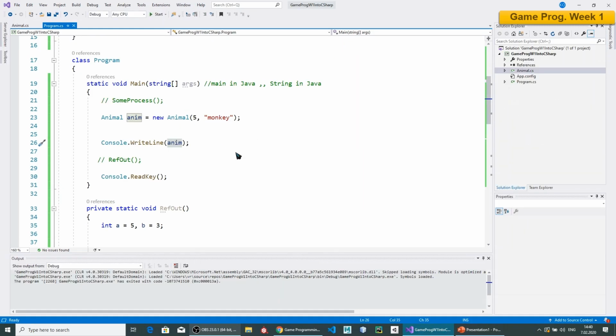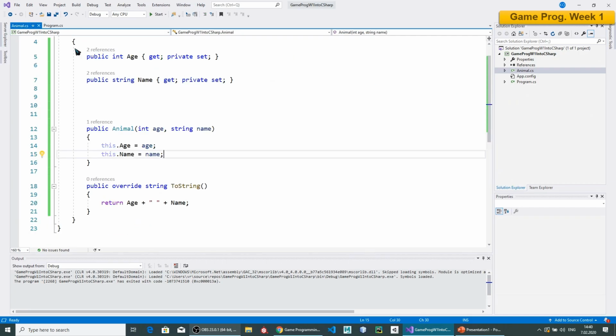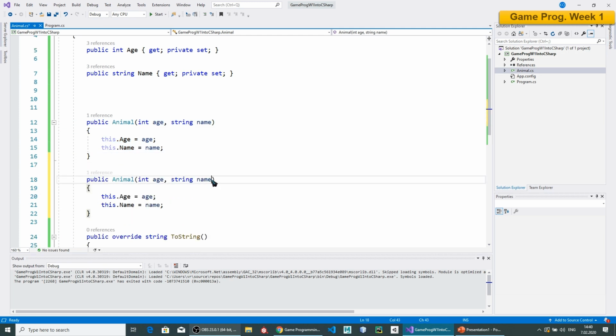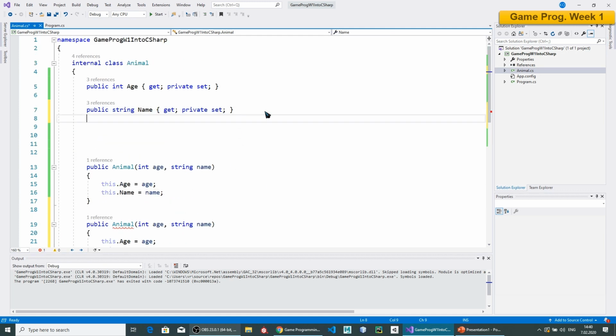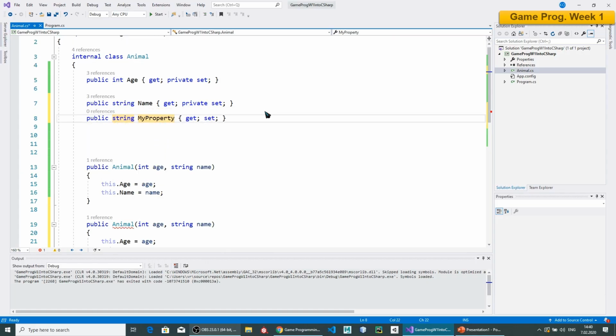Okay, you understand the idea. Now if you want to have more than one, you can have more than one. You can have, for example, name. You can have another one. It could be string, could be origin maybe.